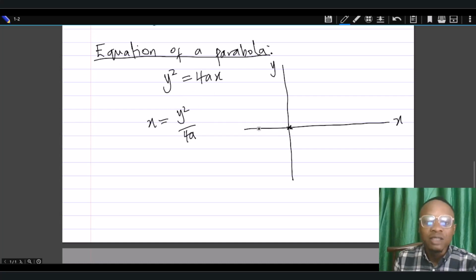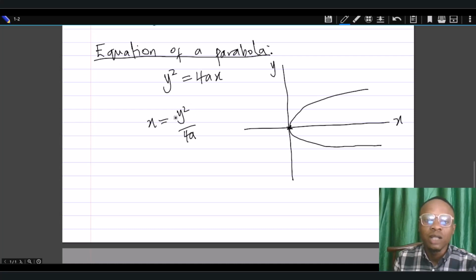So that means the parabola will be facing this x direction. The curve will not show anywhere where x is negative. We know that x is positive to this side, x is negative to this side. But because whatever y is, it has to be squared, y can be positive or negative, and whether it is positive or negative, x will always be positive. So this is a parabola that faces the positive x direction. So we're going to have something like this. We will have this, of course, for a positive a. a has to be positive for that.